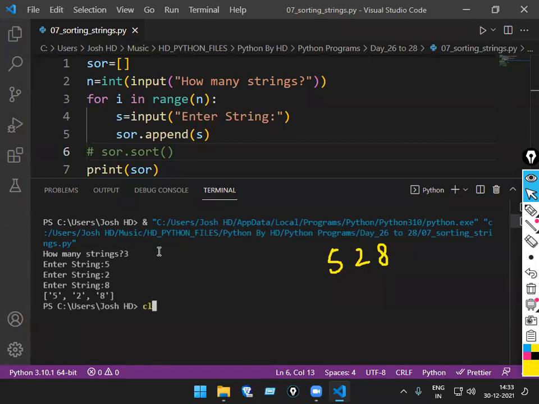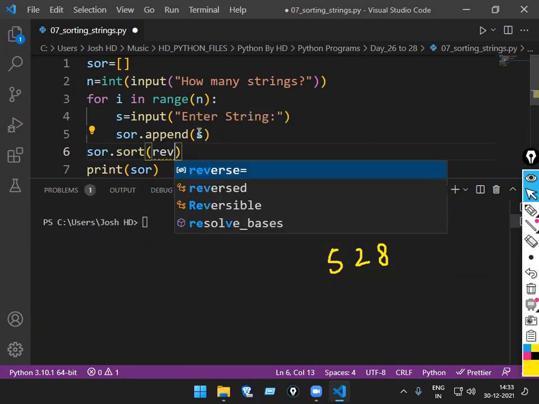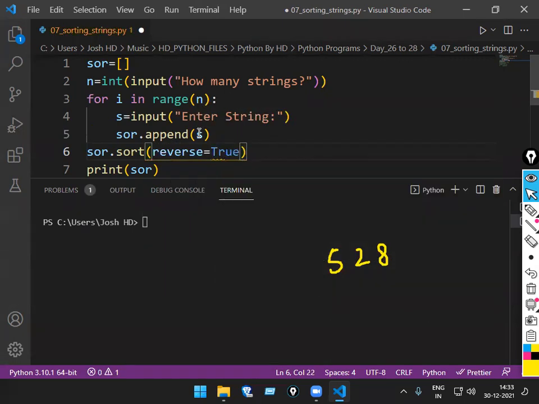Okay. How can I do the reverse part? First I'll do sorting, then what I'll say here? Reverse equal to true. So clear screen now. Now if I pass 5, 2, 8, what will be the answer now? First of all sorting will happen.